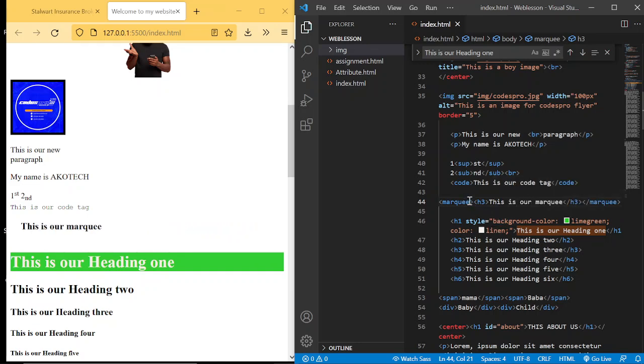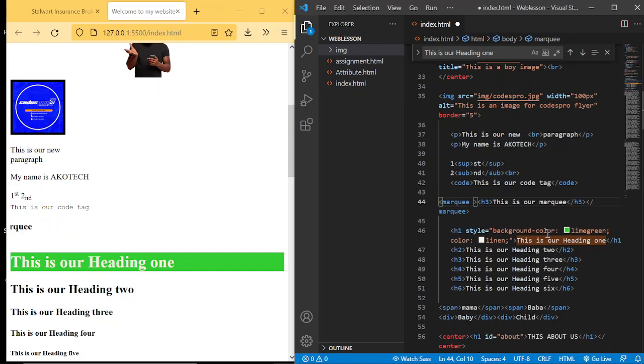We click on space, then we add an attribute called direction equals, then which direction do we want? We say right. Now you can see we are directing it to the right hand side. It's coming from the left to the right. By default, it's directed to the left.